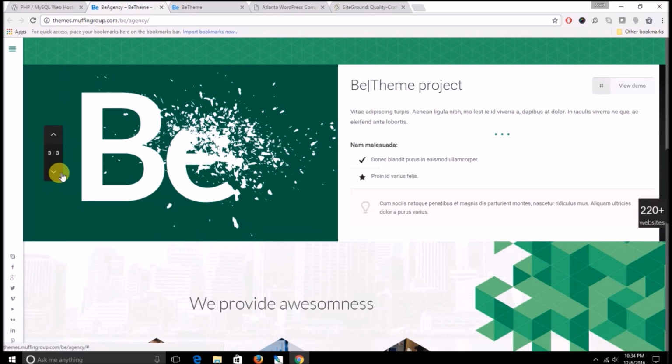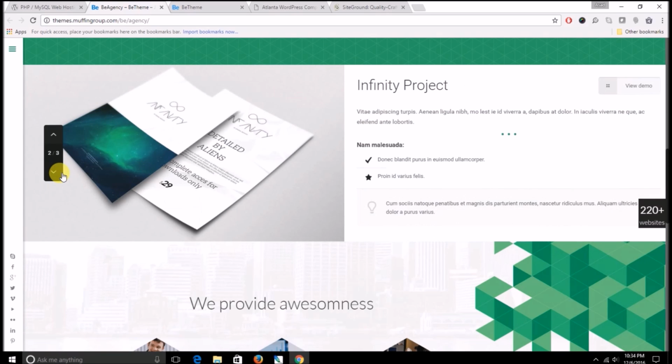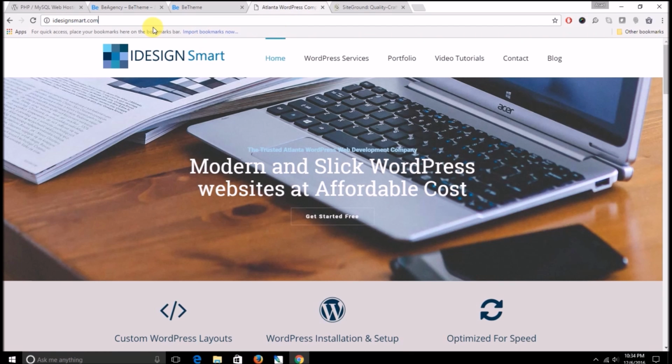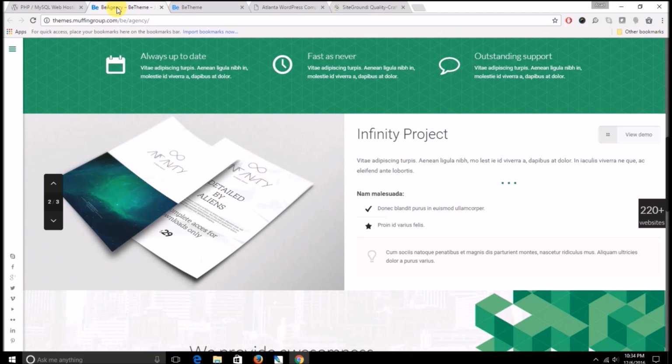So before I go any further with my tutorial, I need to explain to you what we mean by domain and hosting and why it is important for our site to be online. So what is a domain? A domain is simply a business name that people will type into their browser's address bar to get to your website. So this is my own website and my business name is iDesignSmart.com. For Google, it will be google.com. For Yahoo, it will be yahoo.com. And for you, it will be yourbusinessname.com.